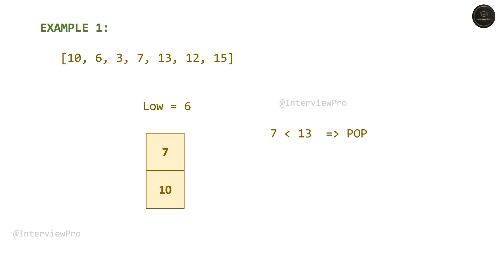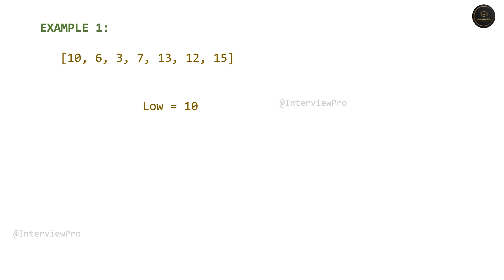Top of the stack is less than 13, so just pop it. Now the top of the stack is 10, which is also less than 13, so we pop it and the low will be updated to 10. Every time we pop, update low, because low specifies what is the lowest value that can be inserted onto the stack. If a number is less than low, we cannot insert it. We saw this scenario in example 2 where when we removed 3 and 6 and inserted 7, our low became 6, and number 5 cannot be inserted because 5 is less than 6.